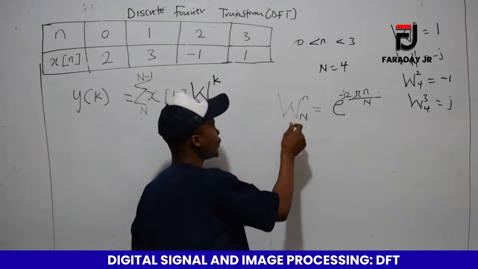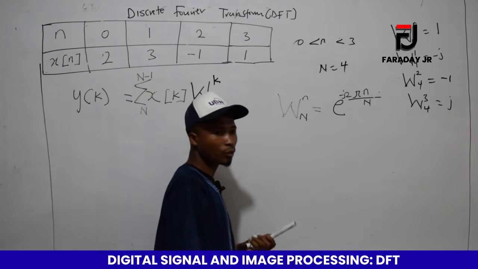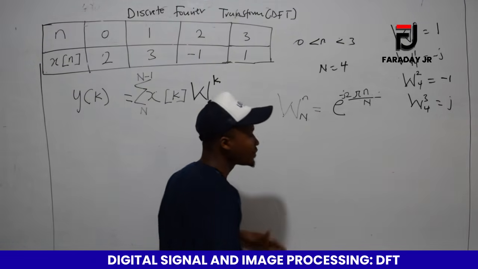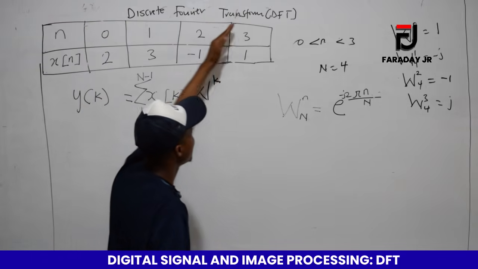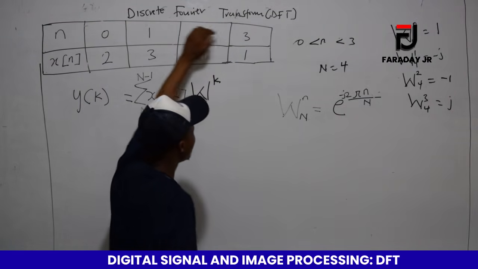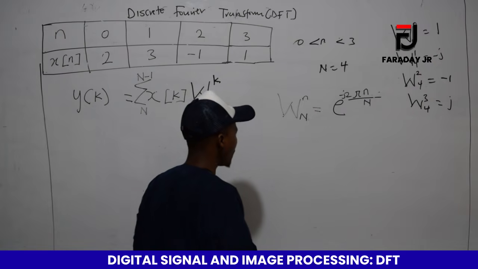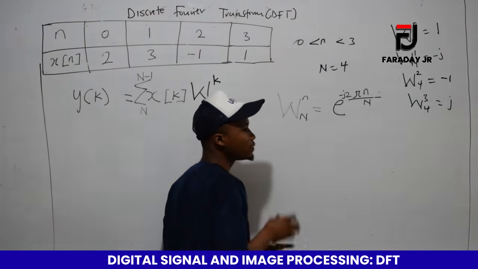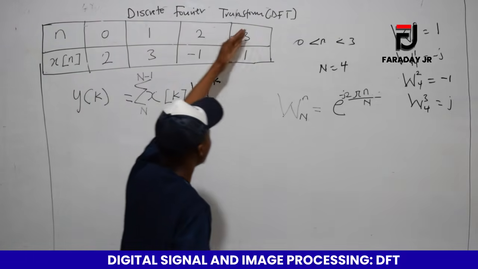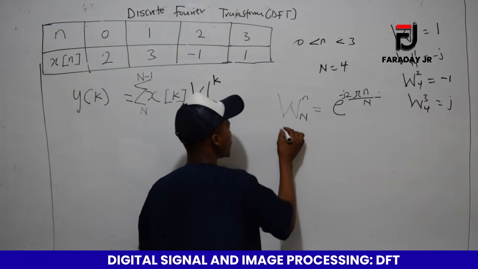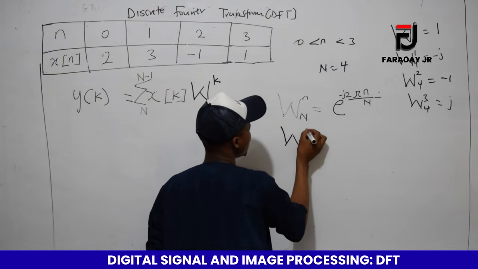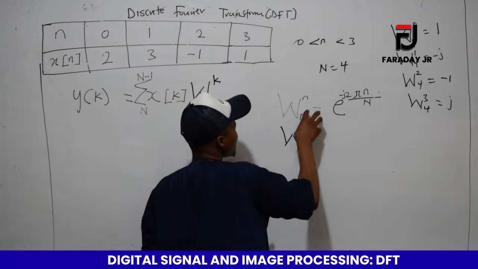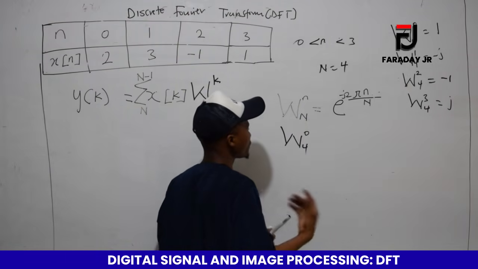If this is a 4-point DFT, then it means that N is equal to 4, and this small n starts from 0 to the last number. We know that if it's 4 points, it has to start from 0 to 3, which of course, if you add all these numbers, is equal to 4. Now we want to know how to calculate the windows individually, from the value of 0 to 3. So let's calculate W of 0, 4. I'm doing this because after I'm done, you just need to memorize these parameters and you'll be able to do it fast.